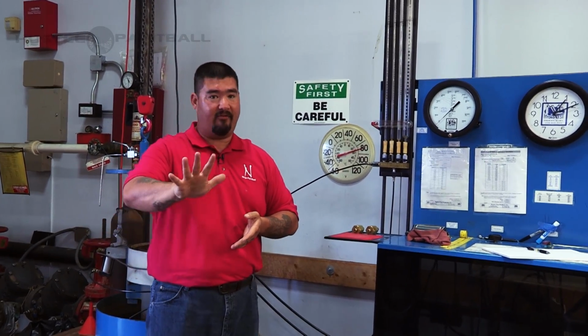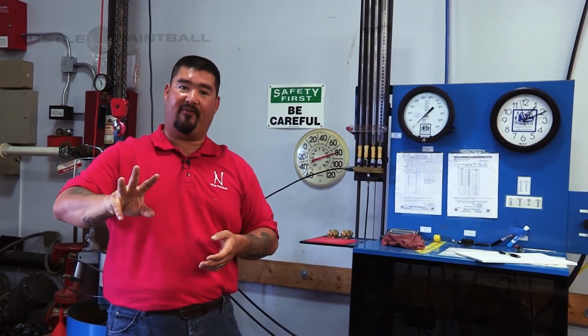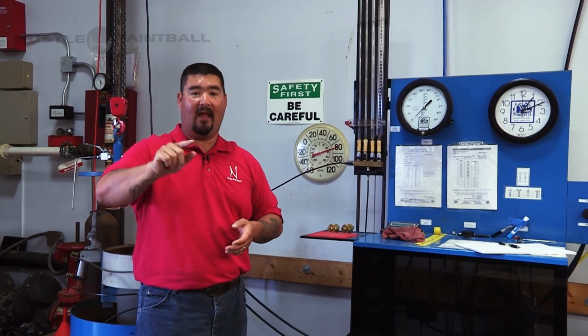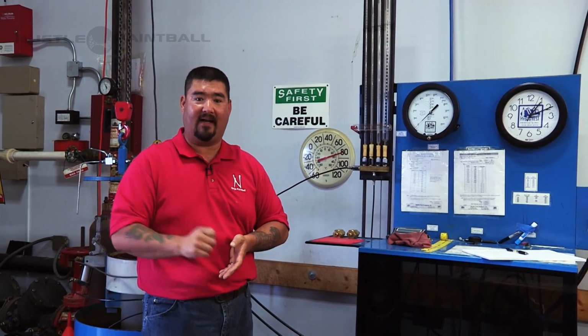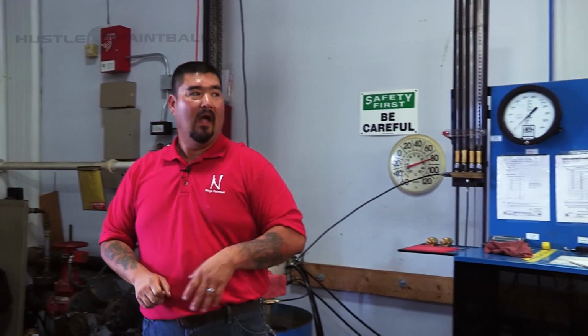It's important, guys. Every 5 years on carbon fiber, 3 years for fiber wrap, 5 years for aluminum. Get those tanks checked. It's not worth the risk of an injury or death based on a non-hydro tank. A couple more stops, guys. We're going to head on over to the hose assembly area.